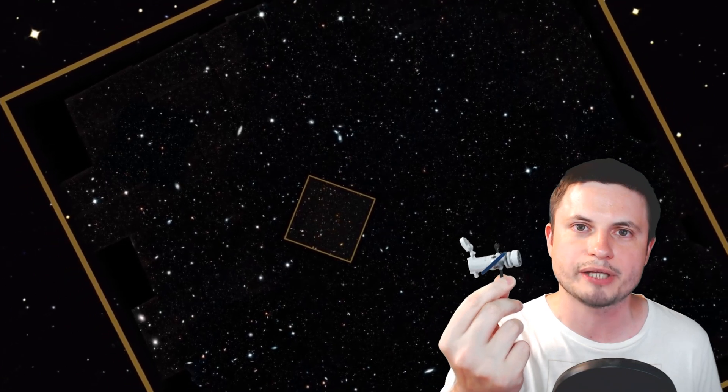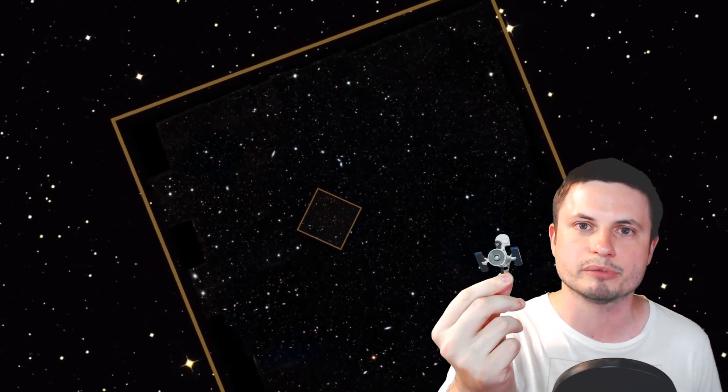Anyway, so this is probably one of the coolest things that I've seen in a long time coming out of Hubble, even though there's so much other stuff that has been posted over the years. But anyway, the link for this image and the link for the Lego set that includes the micro Hubble that you can buy from Amazon are both in the description below. And on that note, thank you for watching.